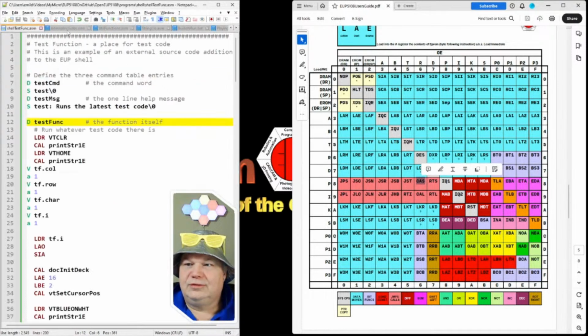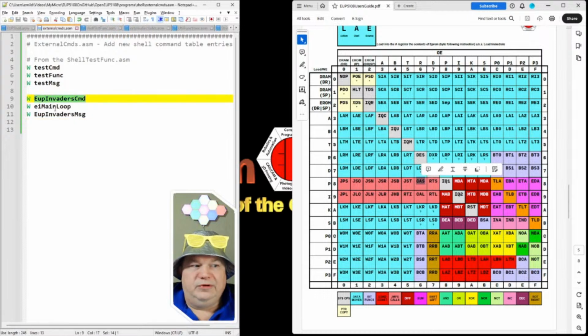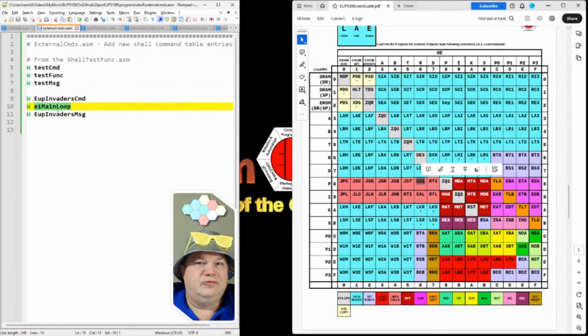So when we run through the loop and you typed in EI, that was the EUP invaders command, now we want you to go to the EUP invaders main loop function. These 2 bytes represented by this symbol have to be put into the ROM in an existing long call or call instruction.